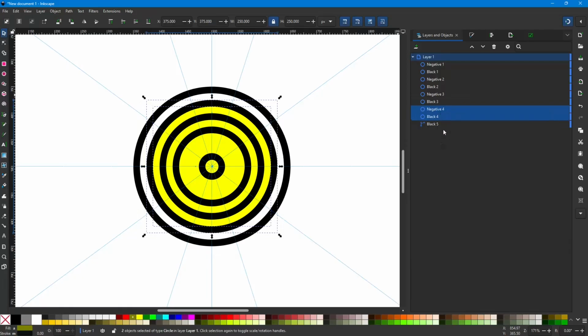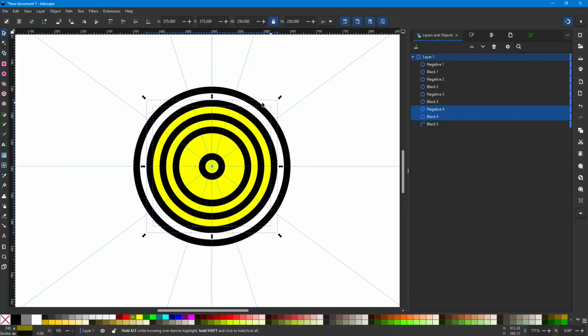But I try to stay in the habit of, if I'm over here in this panel selecting multiples, I use the Control key. It still happens that I get in the habit of selecting with the Shift key over here on the canvas, and then I try to do it over here, and I end up performing an operation on every layer that's over here because I didn't use Control. So that's just something to be aware of. It may or may not happen to you. It's just something that I noticed happens to me.